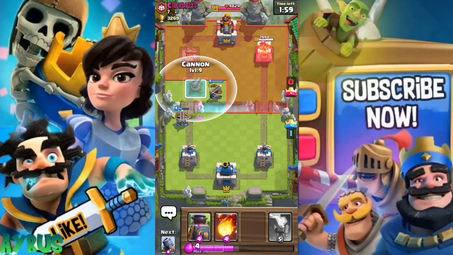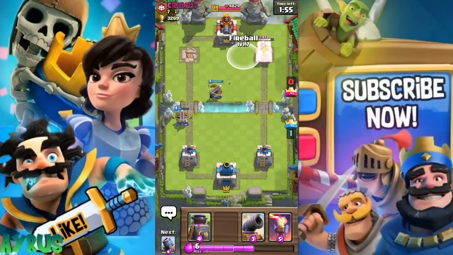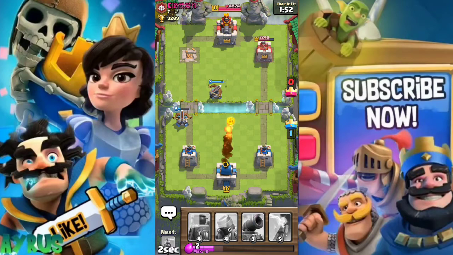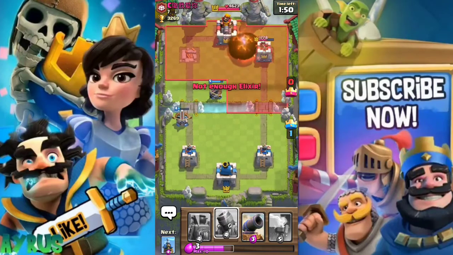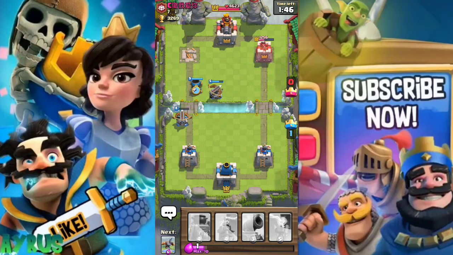Will this do any damage to that? No, I don't know. So okay, you're pretty good. What am I supposed to do? I'll just drop in the fireball and then we're gonna drop in the motor. The motor is again gonna do damage to both. Really nice, really nice. Okay, the game is done.